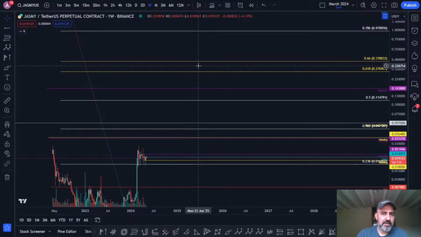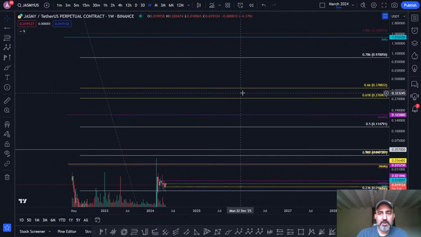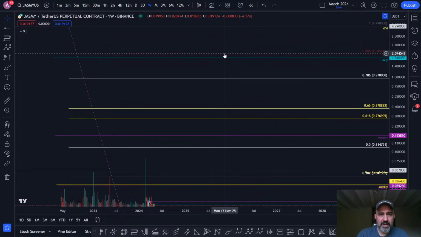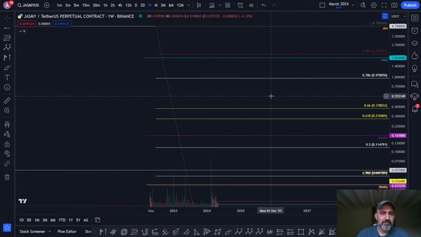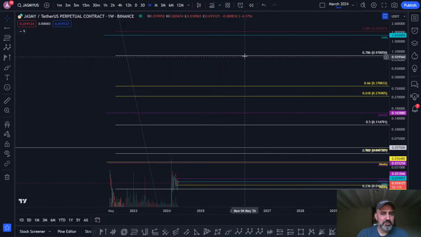You've got this monthly level, they're pretty big. You've got the golden pocket, that's big. And then higher up, you've got this daily level, which corresponds to this 86 roughly, that's going to be big too. You have a lot of big levels, and in between those levels, you have a lot of gaps. And so the most amount of money that can be made is trading it from level to level.